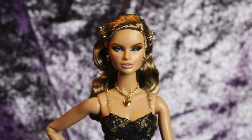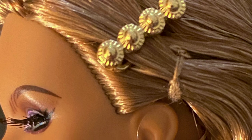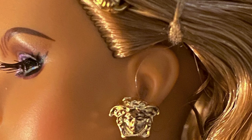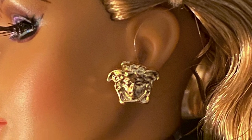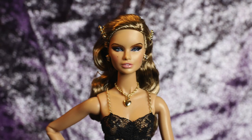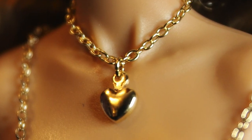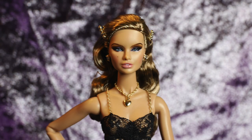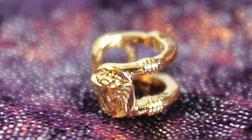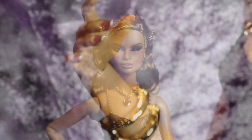Erin comes with a few different accessories including some very cute gold hair clips that you actually have to snap closed yourself. She also comes with a very cute pair of gold earrings that seem to be designed after designer logo heads — a little bit of a nod to the Versace logo. She is also wearing a simple gold heart locket necklace and a simple gold bracelet that only goes around part of her wrist, which is a little hard to keep on unless her translucent jacket is off.